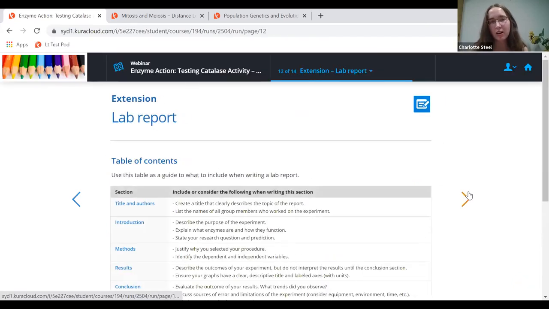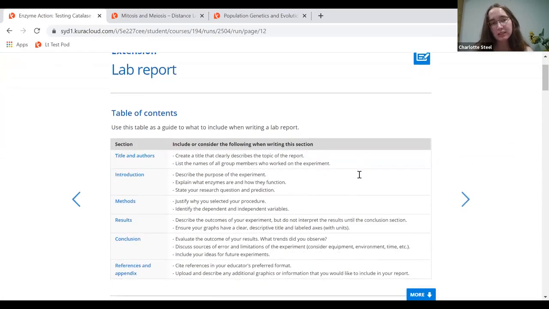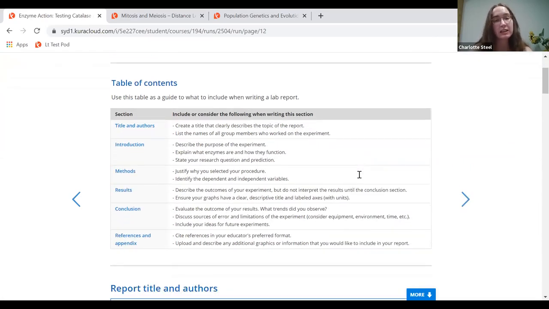Another key feature of our labs, and indeed you find these lab reports in the extensions, but we found them to be so valuable that we've put them in almost all of the biology labs, are these lab report pages. So communication is really important for students, even at the undergraduate level, or especially at the undergraduate level. And so here we have a stereotype template teaching students how to write a lab report.